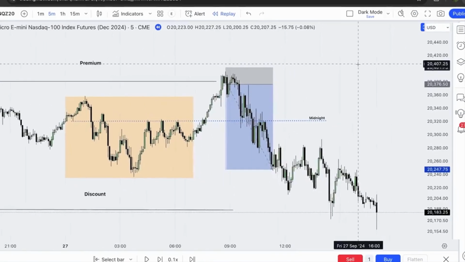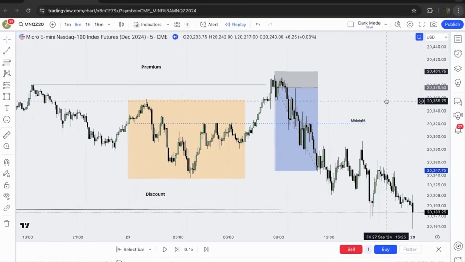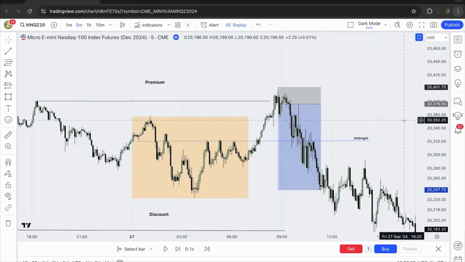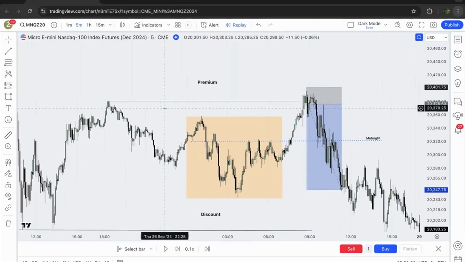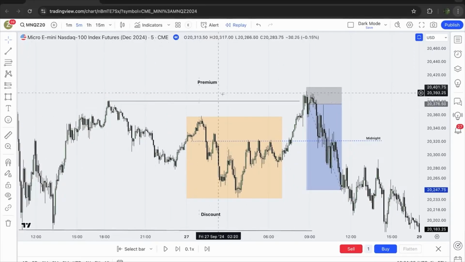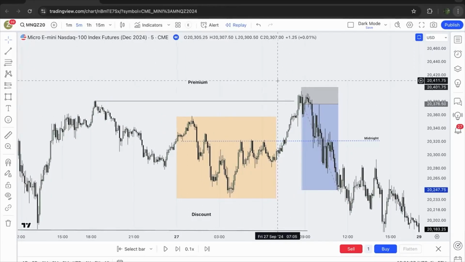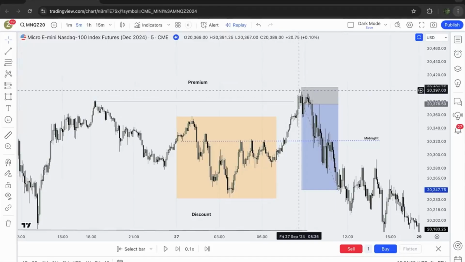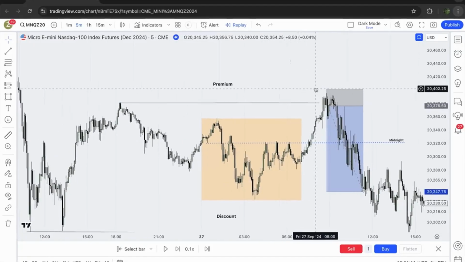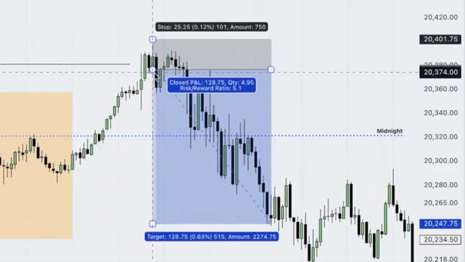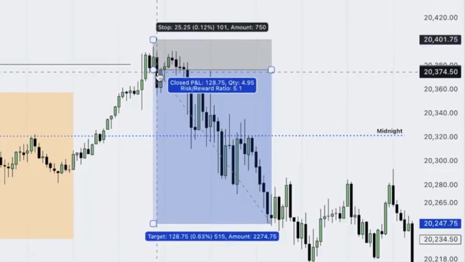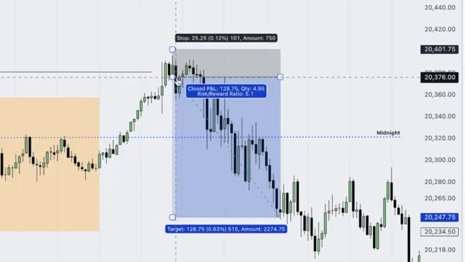Now, this entry is a lot better technically than the other entry from Thursday. But I did take a few executions here, so I don't want to make it seem like I was going full port right at the top. But we did get this sweep of this high, and we failed to really get any strong displacement moves above it, showing that the buyers can't regain control here. So I had a couple of contracts on as my starter position right here around 376.